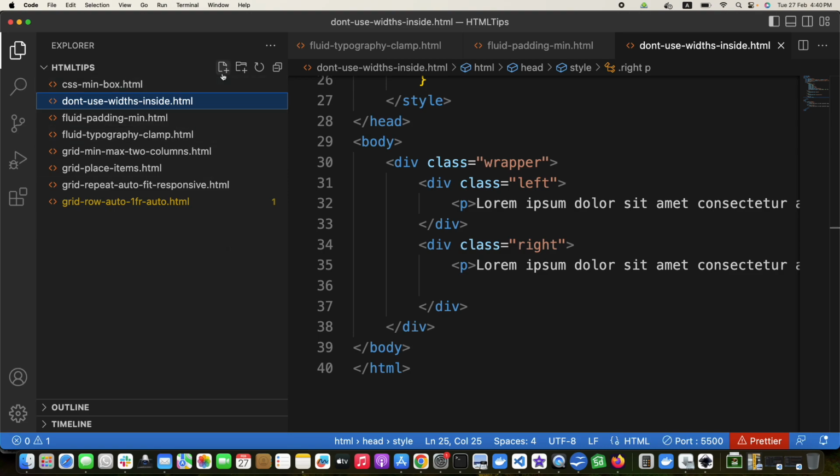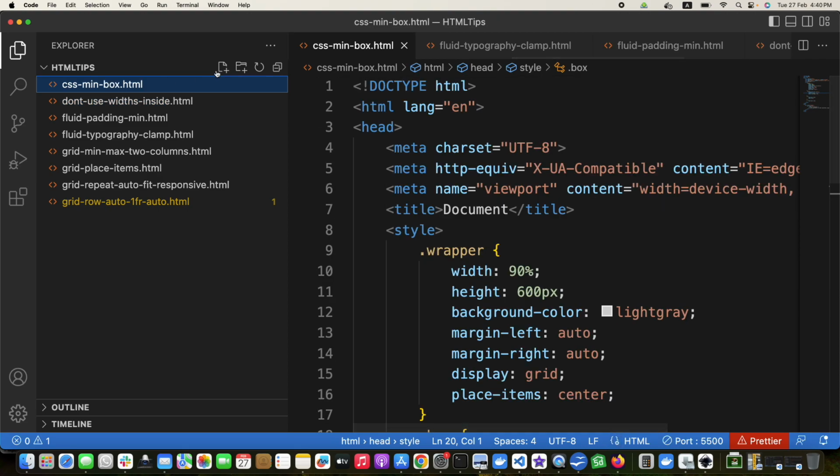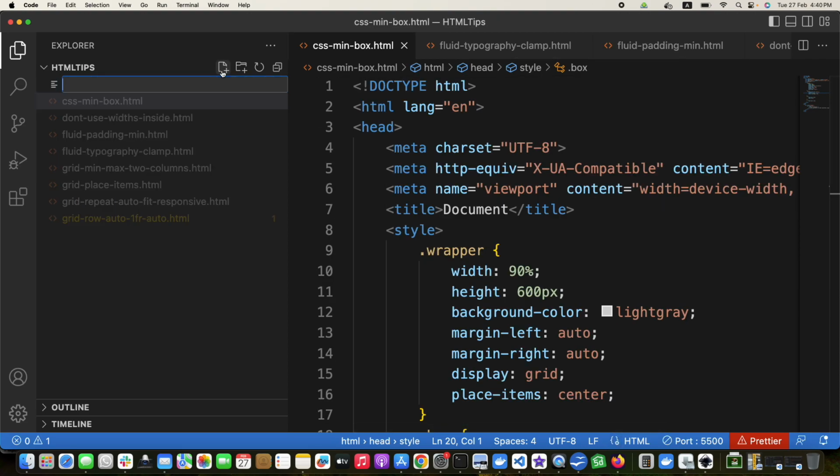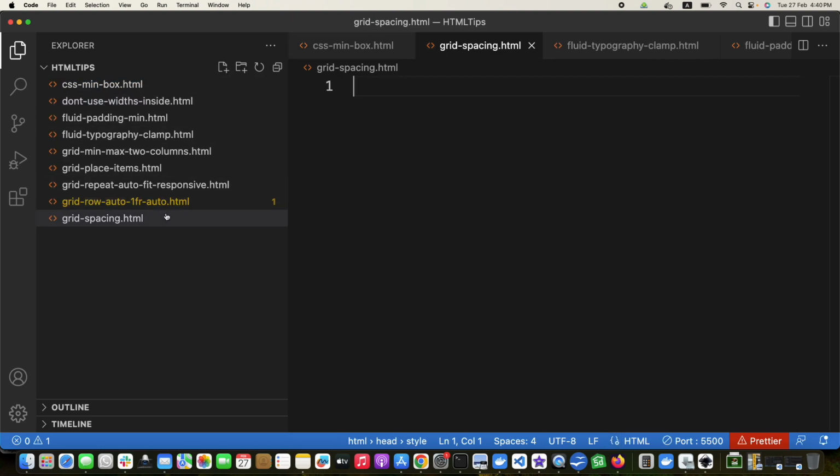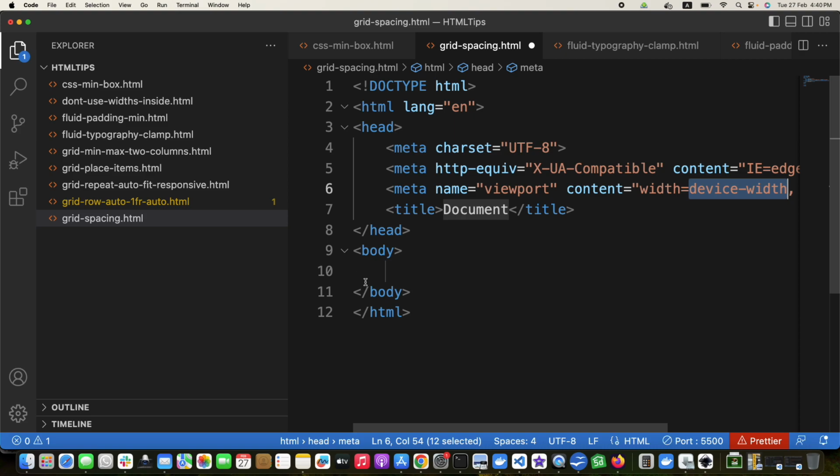There is another trick, let us just quickly do it. So for example, grid-spacing.html, I will call it. Let us give it a wrapper.